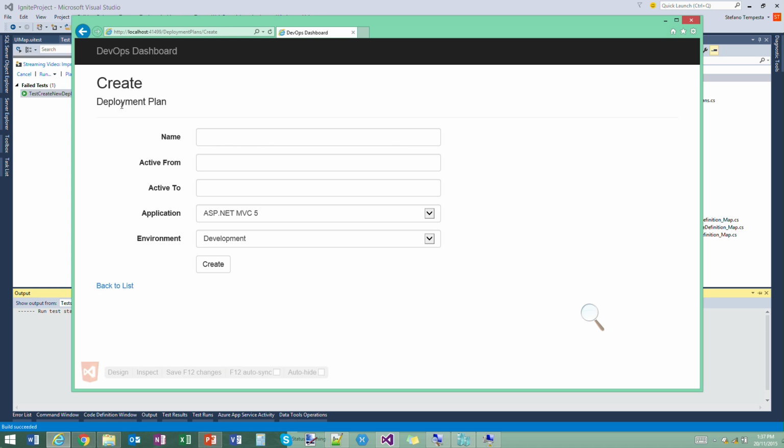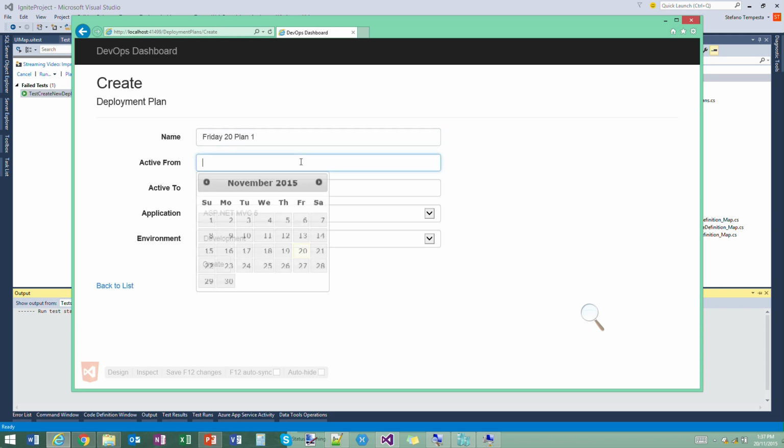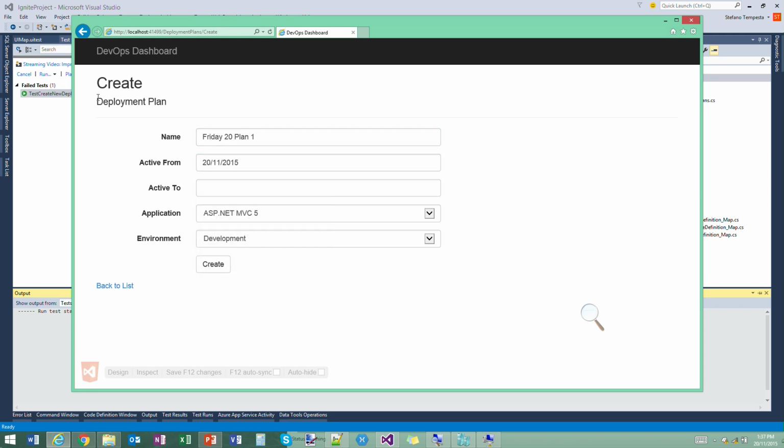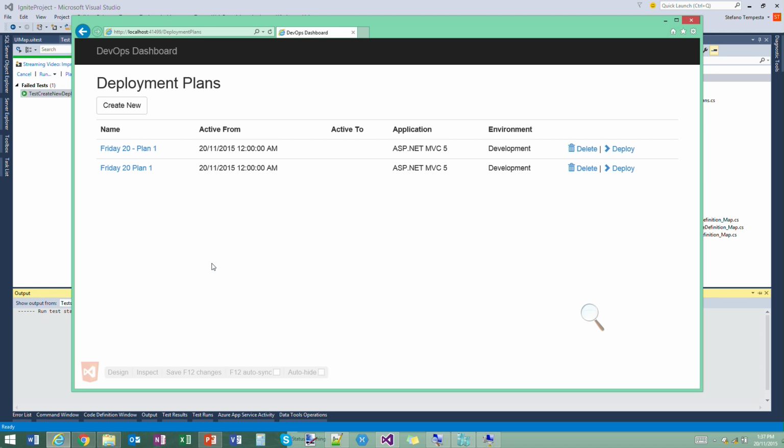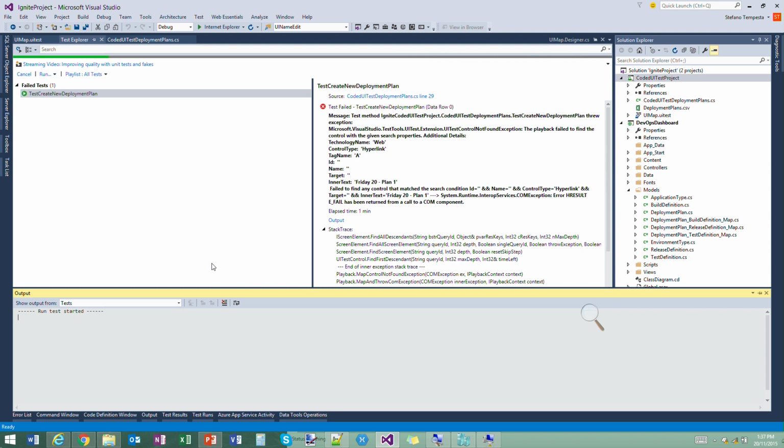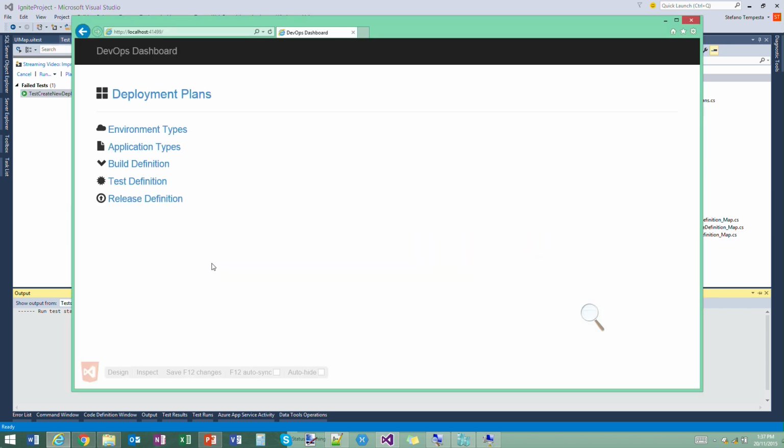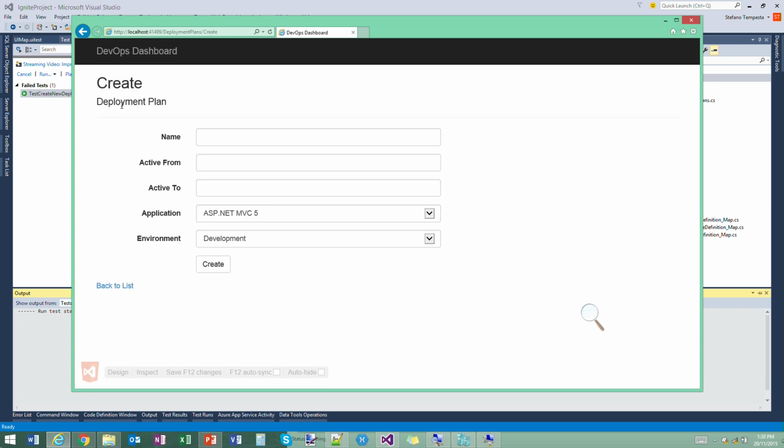So we have already verified that assigning dynamically the names coming from the data source will resolve the problem of the duplicate records. And once this is done, I expect the assertion to also find the correct control. So it takes a bit of practice, but eventually that will work. This is decently explained on MSDN. I'll point you to the right page in a few slides later. And then it's starting for the second round and going there. Hopefully. Let's see if our test passes. Okay, create the second one.